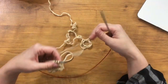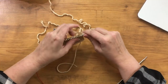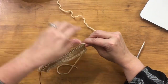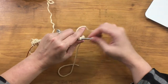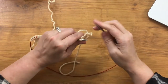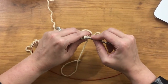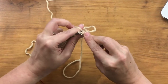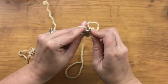All right, so this next float I'm going to do, but I'm going to go ahead and work it continental just so you can see what that looks like. Because here's the thing, when you do this continental, the temptation is going to be to knit the float, but you want to make sure that you're working off the working yarn. So I want to make sure that I tension the working yarn and then kind of have that float down below. Once you've got that first stitch done and you're all set up, it's not a big deal. The float just hangs out behind the work and is out of the way. It's just when you're making that transition to your next quote-unquote round.